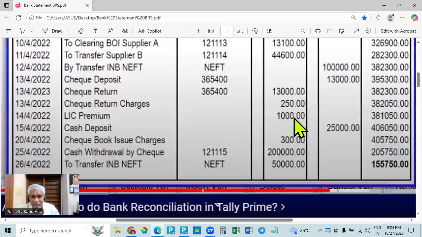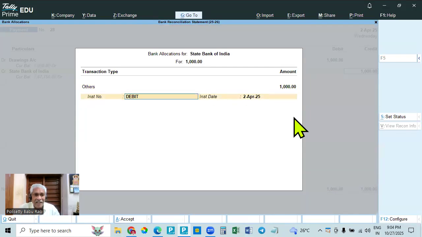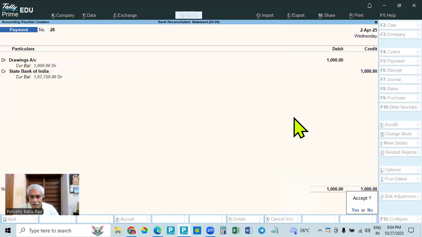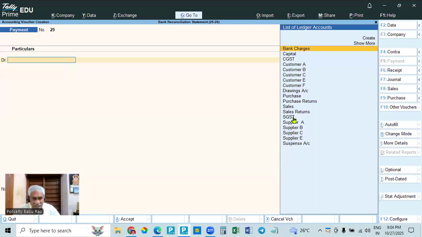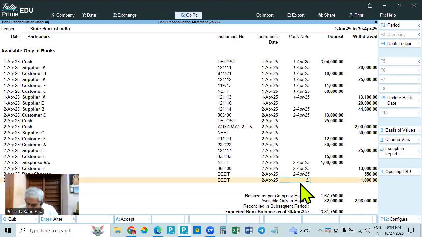Here it is paid by the bank and you haven't given any check. It is also not a check. Take other transaction. Here also we take it as directly debited by the bank. Okay, over. Then escape. The statement will be there. From here we go and come back, and this is also available. So they are available and we enter here also.